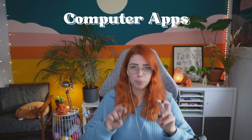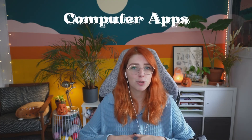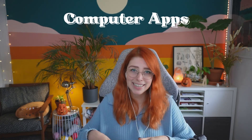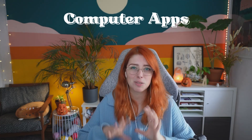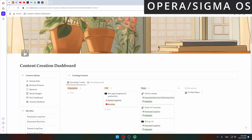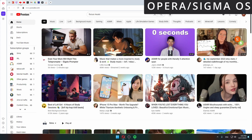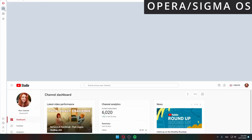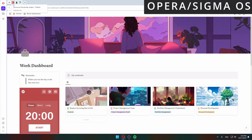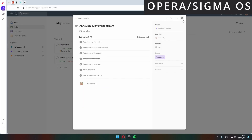The last group is basically computer apps on your PC or Mac to help you stay productive. As a person who spends most of their time working behind a computer, anything that can make this experience better, smoother, and more productive is a 10 out of 10 for me. Number one is the Opera browser for Windows or Sigma OS for Apple. Getting a browser that truly helps you can make such a difference. Since I'm on a Windows device I use Opera browser, but you can also use Sigma OS on Apple devices — it's kind of similar, though Sigma OS is a little more extensive. If you're a Windows user, Opera browser will do just fine.